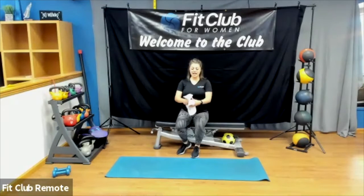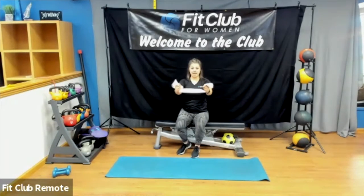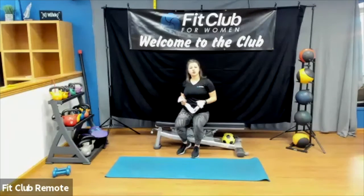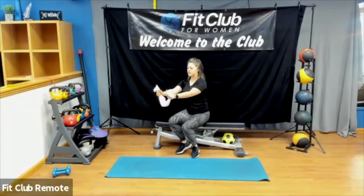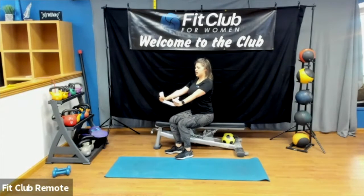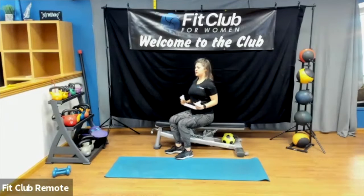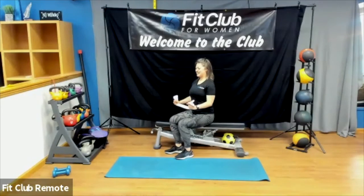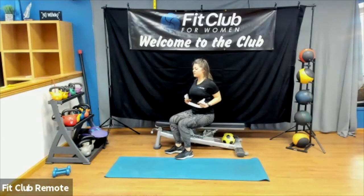Roll those shoulders back. Now it's very important to keep that band low, okay? Keep the band low so we don't get into the neck and shoulders. Always shimmy the shoulder blades into the back pockets, okay? I'm doing this at an angle so you can see. Keeping the towel low, keeping it taut. 1, 2, 3, 4. Release. 1, 2, 3, 4. Release.